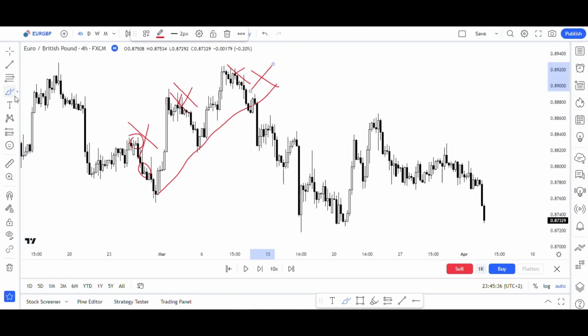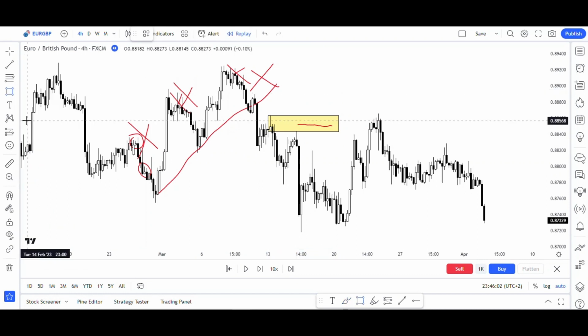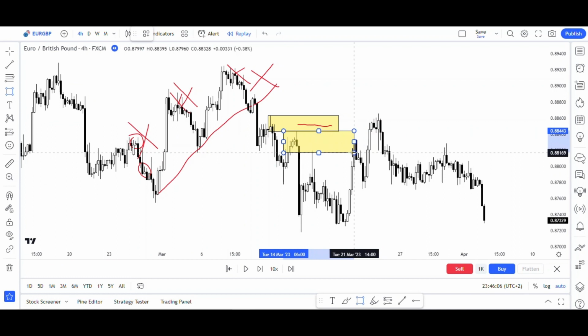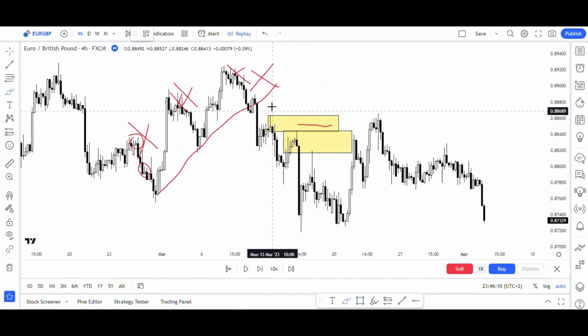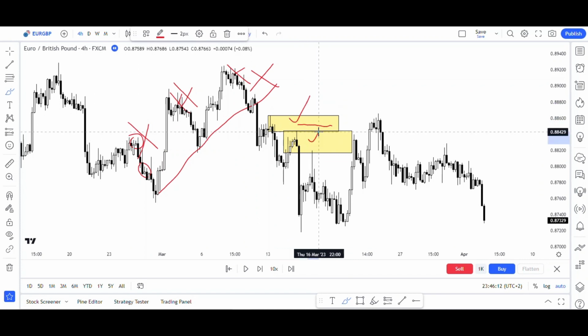Guys, I don't know what is going on in the higher time frame, I'm just showing you the 4 hour. Now in this peak, if you draw an order block right here, can you see you could make money, right? You could make money, right guys? Then also in this order block, if you take at least up to here, then you could also make money. So you made money here, and you made money here.